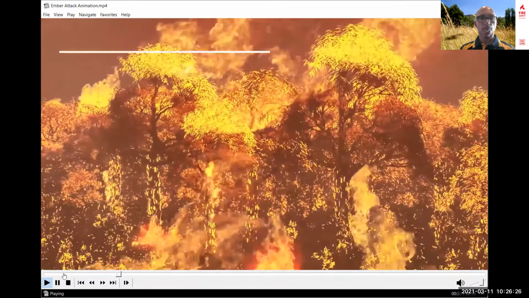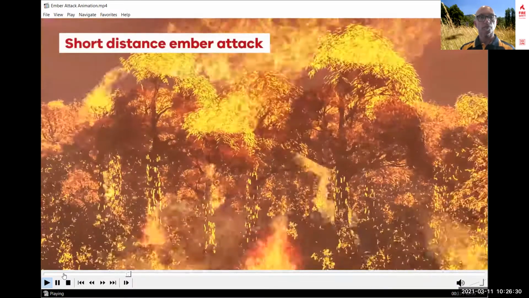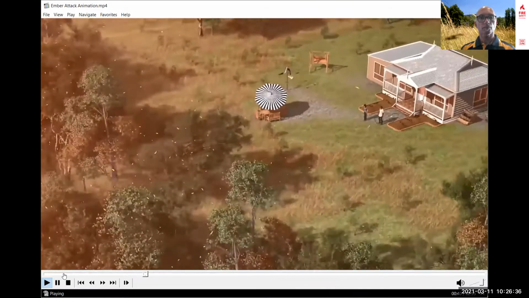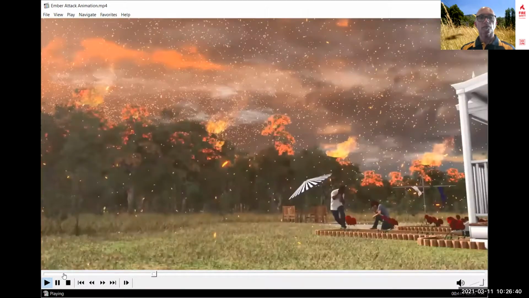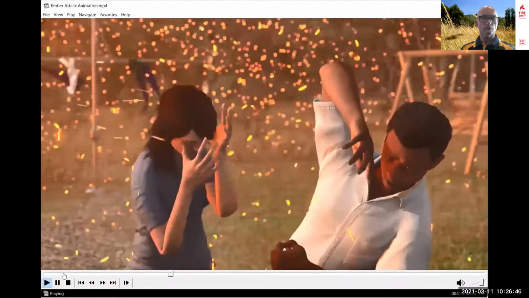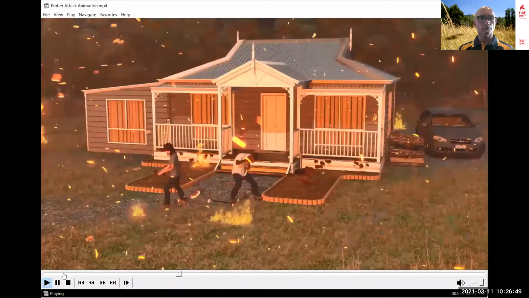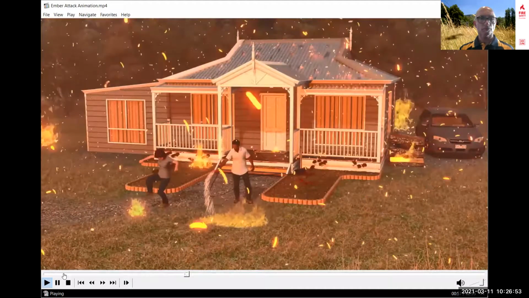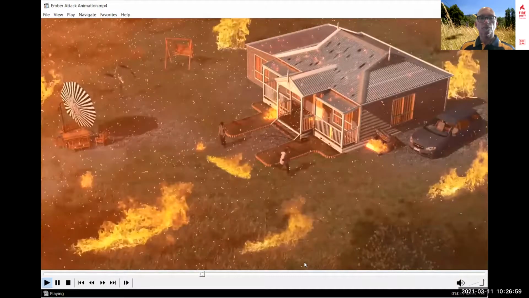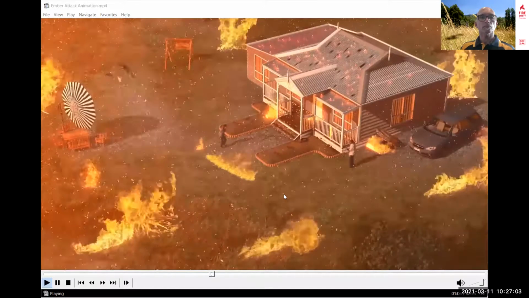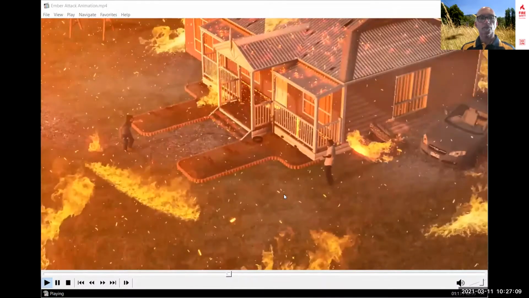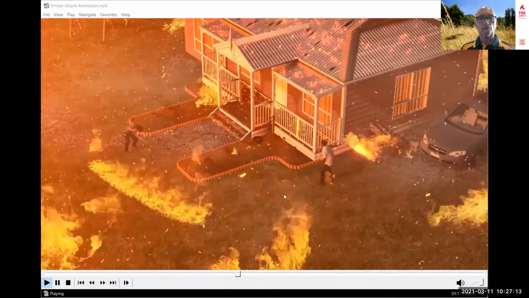Short-distance ember attacks happen when leaves and small pieces of bark are blown from burning trees. The intense shower of sparks that forms fills the air with hot, burning embers, which will land on nearby vegetation and properties. The hot embers can easily land and get into your clothes and burn your skin, eyes, and airways. Small fires will start all around you and quickly become uncontrollable. The resulting chaos creates confusion as the fire seems to come from many directions, meaning it will be difficult to make good decisions about your safety. The experience will be physically exhausting and emotionally traumatic.